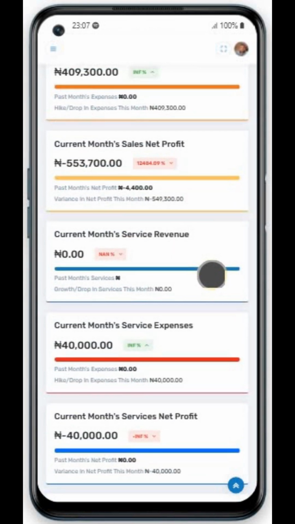Then there's also what we call current month service revenue. For example, if you're a service provider and you offer services to clients, this is where you see your revenue. I think what we might even do is to separate these dashboards so that we'll have sales separate, services separate, and then invoice separate.